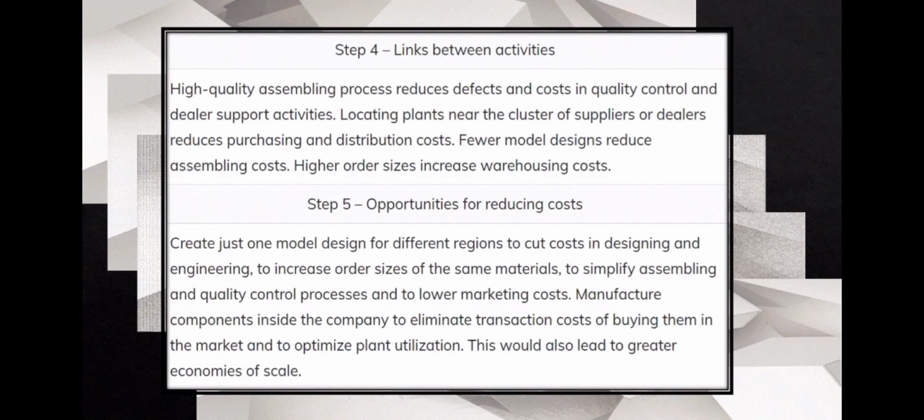And the last step is opportunities for reducing costs. Create just one model design for different regions to cut costs in designing and engineering, to increase order sizes of the same materials, to simplify assembling and quality control processes, and to lower marketing costs. Manufacture components inside the company to eliminate transaction costs of buying them in the market and to optimize plant utilization. This would also lead to greater economies of scale.